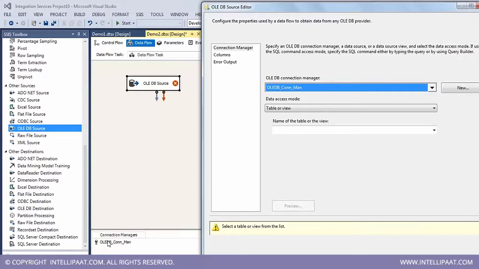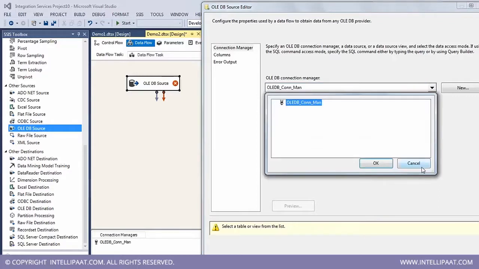So by default, it will be selected. Because the OLEDB source at the underlying layer requires an OLEDB connection manager to connect to the source, the first thing it will do is search within that particular package for what available connection managers I have. And not only connection managers, you need to search for what compatible connection managers you have. If it's an OLEDB source, you're obviously looking at an OLEDB connection manager. So it does find a match. This was a connection manager I created a while back, and you can see it's automatically selected.